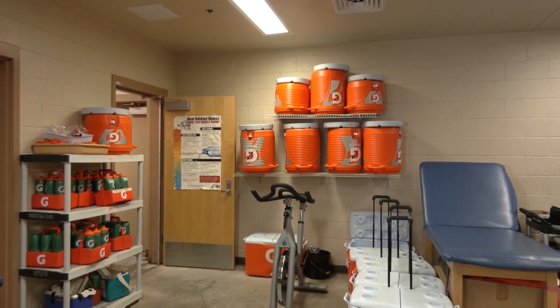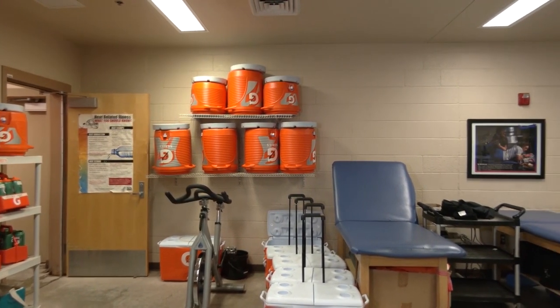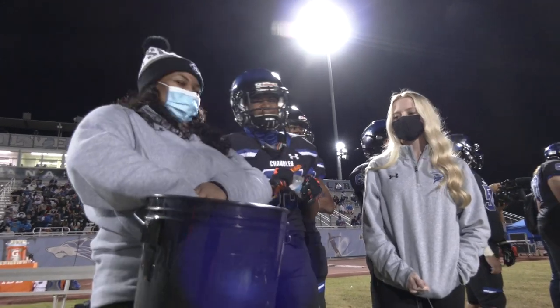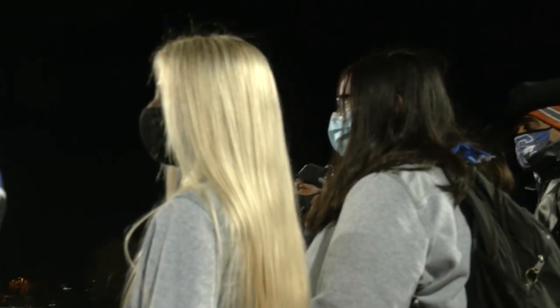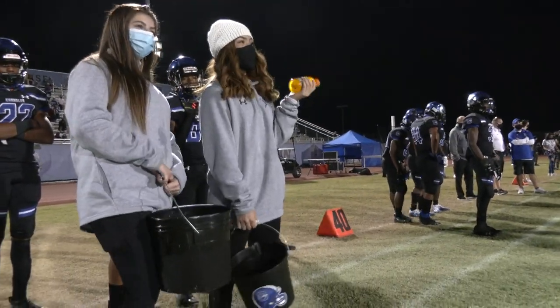Hi, my name is Lillian McGinley. I am a Sports Med student and a student aide. Sports Med offers two clubs. We have our HOSA club, where we can do community service, discuss sports medicine, and you can also get cool merch like this shirt — it's called Chandler HOSA. We also have an after-school program called Sports Medicine where you can get involved. It's a lot of hands-on experience, and we get to go out onto the sports field and assess injuries along with Mr. Deer, our head trainer.